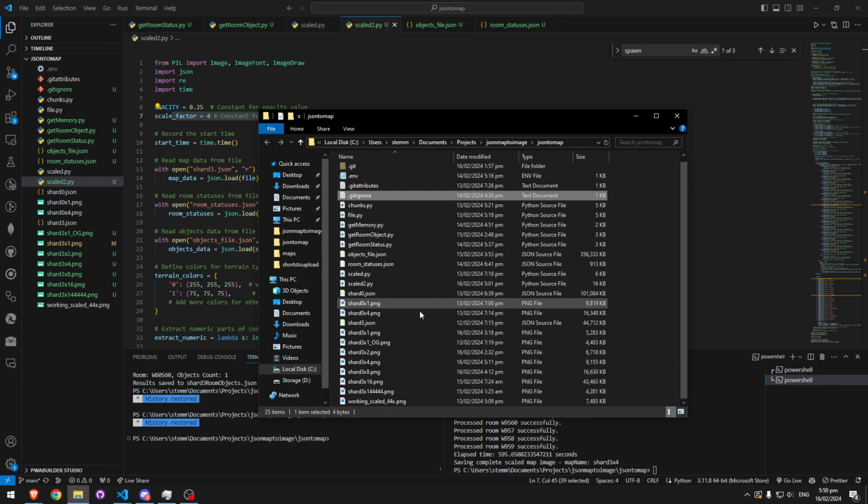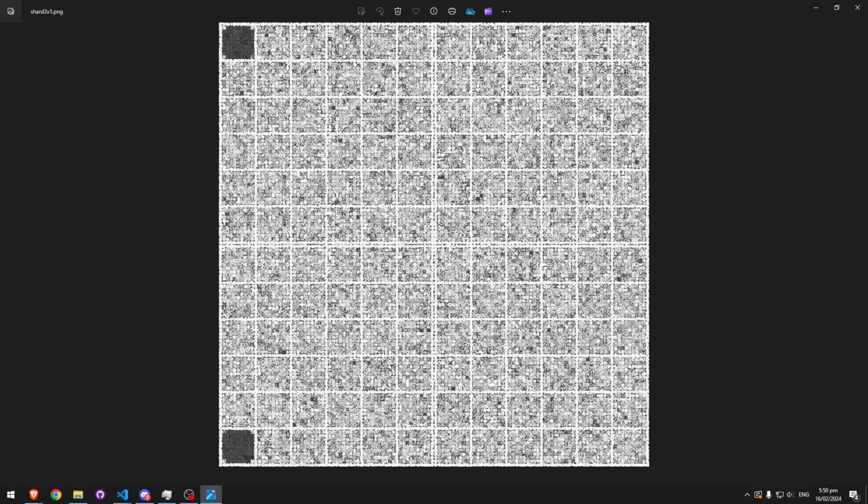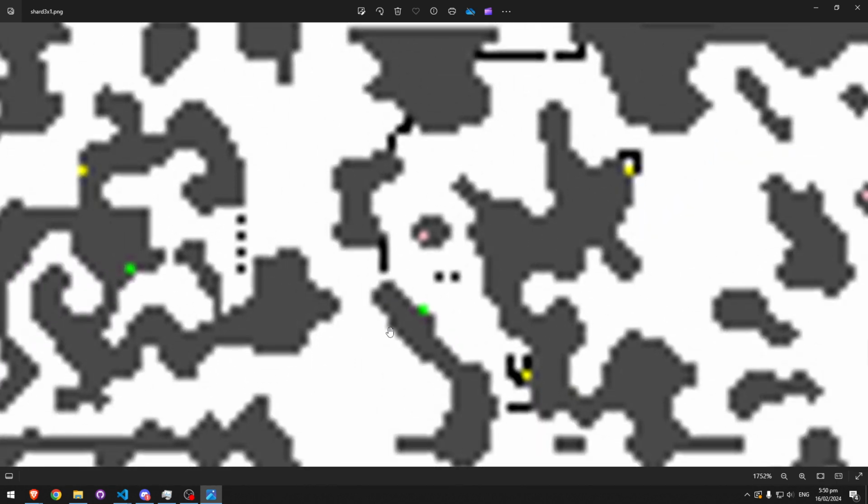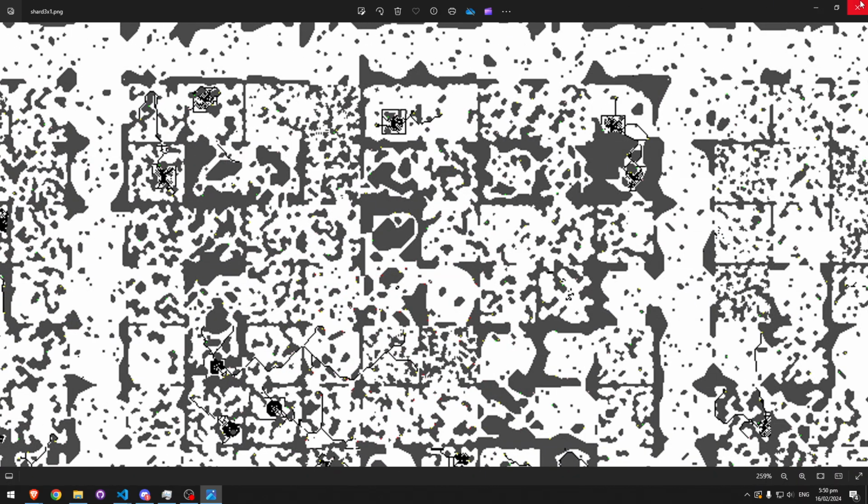If I show you shard3 times 1, it's just 1 pixel per cell, so it looks really crap when you zoom in. But it's also a much smaller file. But yeah, doesn't look too good.